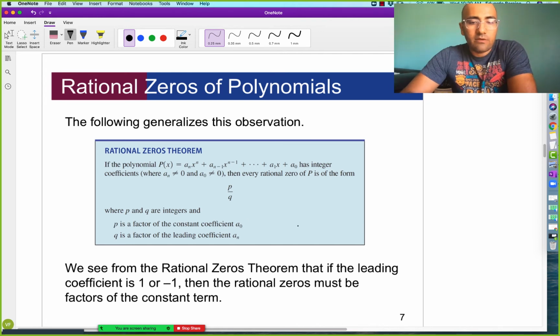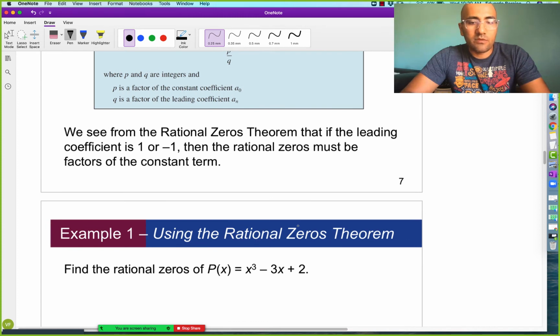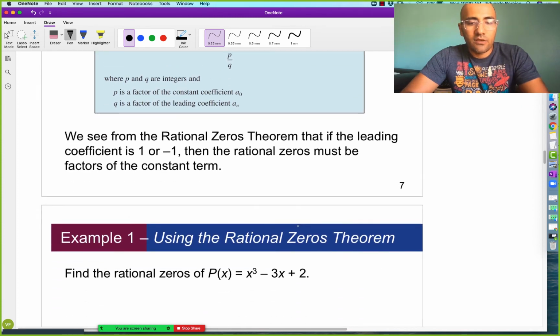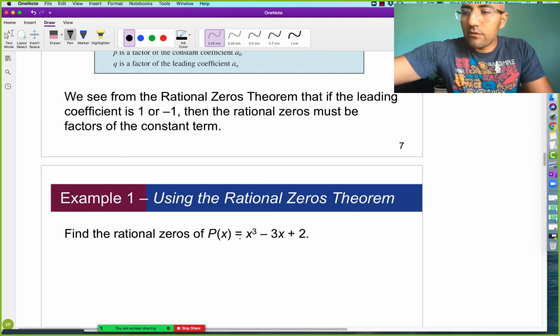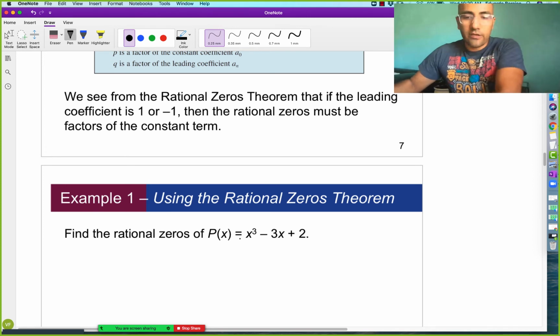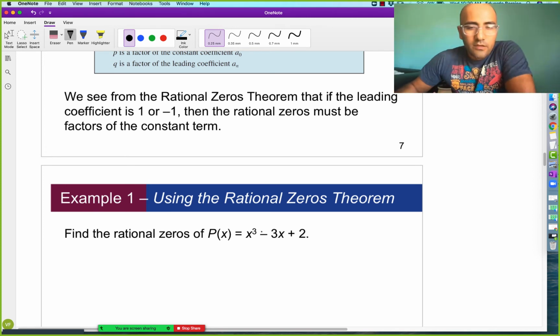I know that must sound a little confusing, so let's just jump right into what that means in terms of an example, and we'll come back to this definition. So let's say that I want to figure out all the zeros of this polynomial. The zeros of this polynomial, according to that theorem, are going to be values that are in this list.